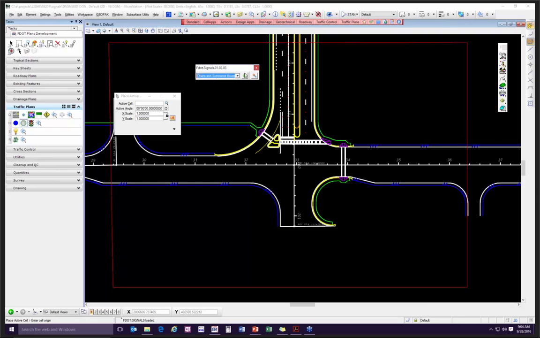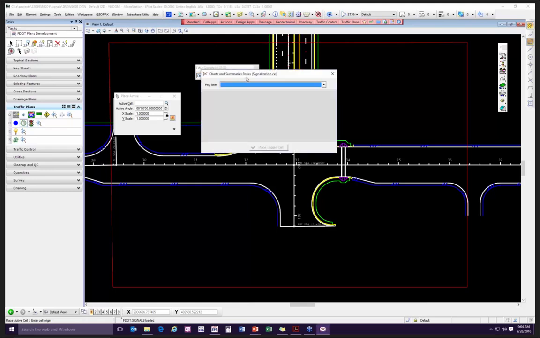So when I open it up and I select the category, then I click on the green button with the green plus sign, and it brings up another dialog. From here, I can select what it is that I want within that category.